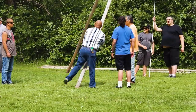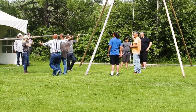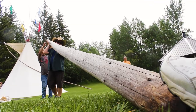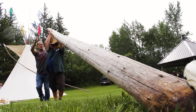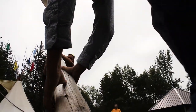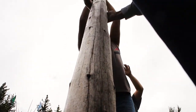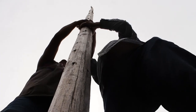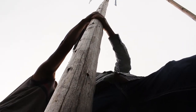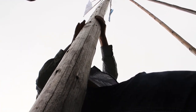When I first had a teepee, we were only shown once. They only showed us once, and we had to put it up the next year and all the following years the same way those old people showed us. Whoa, be careful! If you can't comprehend or grasp how you set it up, they're going to laugh at you until you learn how to put it up.